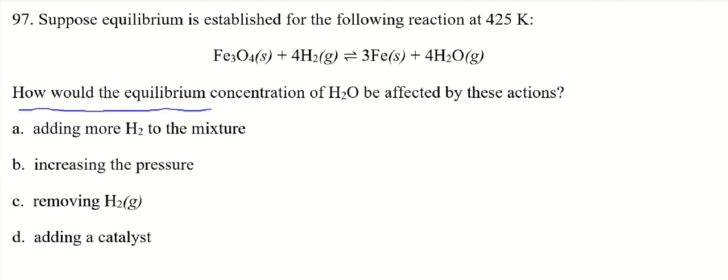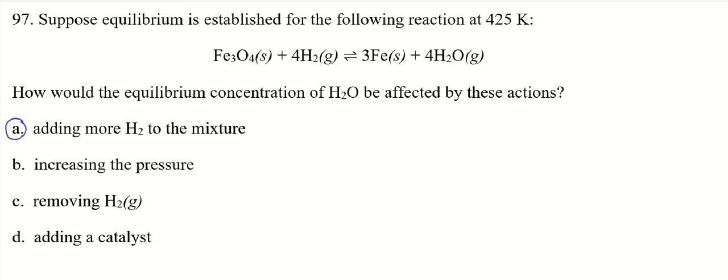How would the equilibrium concentration of water be affected? So the question is how would this product concentration be affected? Okay. Le Chatelier's principle is what this is about. It states that applying a change or a stress to a system that's in equilibrium is going to try to undo that stress or change.